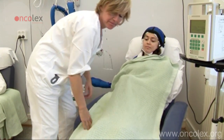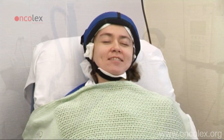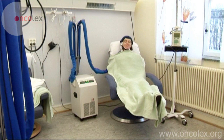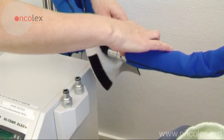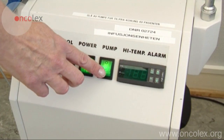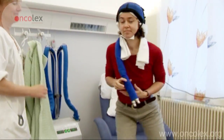The patient should wear the cooling cap for 30 minutes before starting the chemotherapy infusion, during the entire infusion, and for 1.5 to 2 hours after the infusion is finished. If the patient must use the restroom during the treatment, turn off the pump and disconnect the cooling cap. The cap should remain on the patient's head when using the restroom.